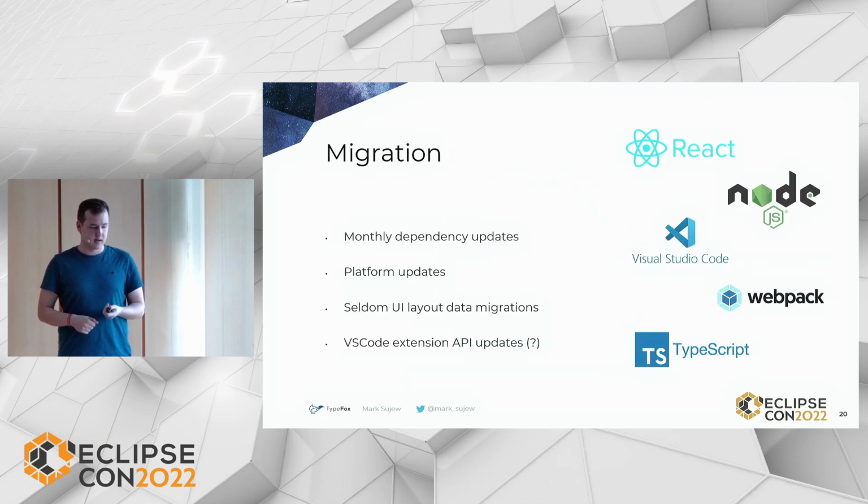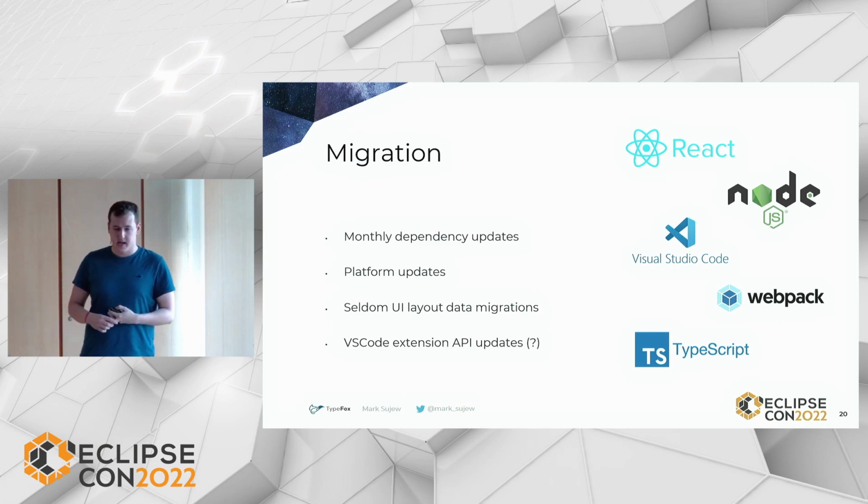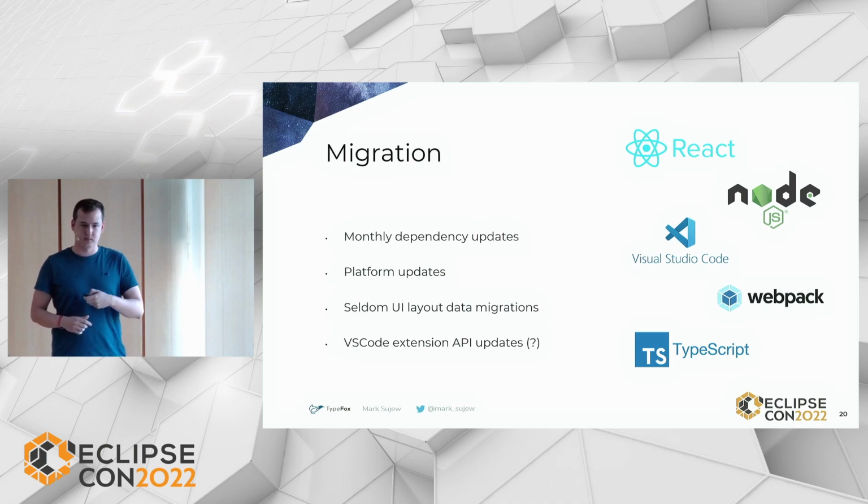Next up is migration. In Theia, after each release cycle, we also have a monthly dependency update cycle. In order to secure our supply chain, we regularly update our dependencies in order to pull new versions with fixed CVEs, for example. And this also includes somewhat irregular platform updates. We try to move on to newer Node LTS versions, for example, and drop old ones as well. For example, we've recently moved on to Node 16 and dropped Node 12.